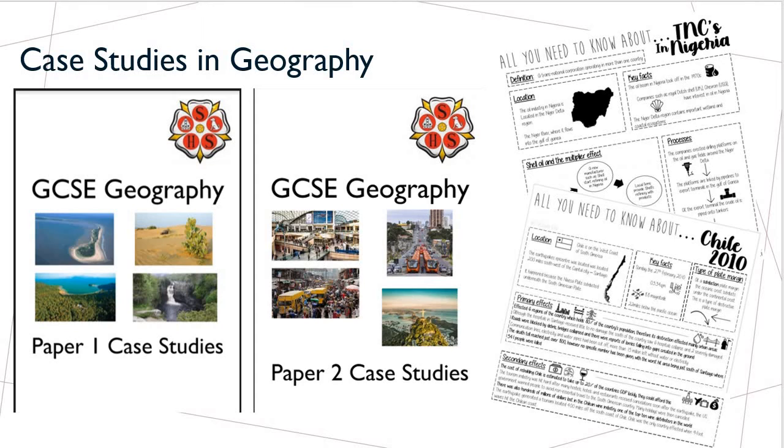Just a few other things. Case studies, because we've identified this is something that students tend to find quite challenging because there's lots to remember in geography, there's lots of content, and then you're adding in real world examples with facts and figures to remember too. So the Geography Department have created a Paper 1 and a Paper 2 case study booklet, which is relevant to everything we have studied. It has condensed copies, so you can see there's a couple of examples here, condensed copies of all the case studies that you need to know for your Paper 1 and for Paper 2.